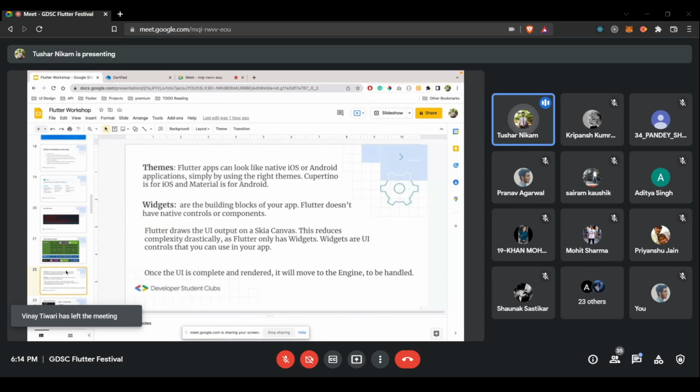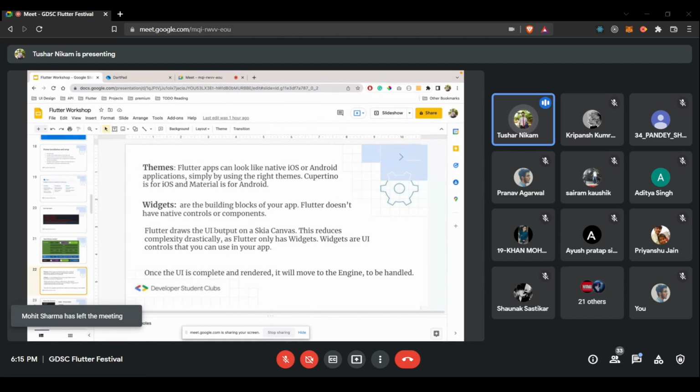Firstly, theme. Flutter can look like native. If you run your application on Android, it looks like an Android application, or if you run it on iOS, it looks like an iOS application. Flutter uses material design. Material design is a guideline developed by Google, some sort of guidelines. For example, you can define your app bar on top, and the Play Store will have notes, etc. Just understand the rules and regulations for the App Store and Play Store, just like that.